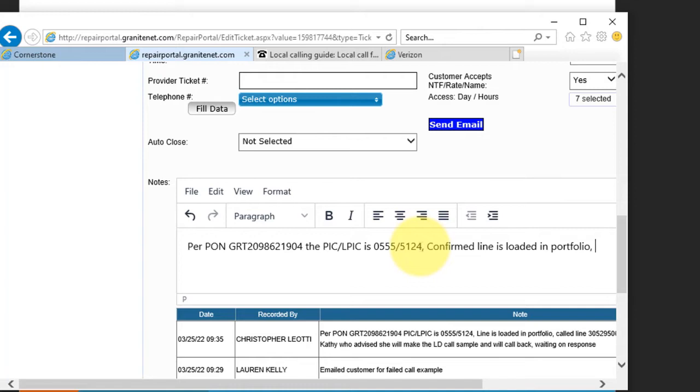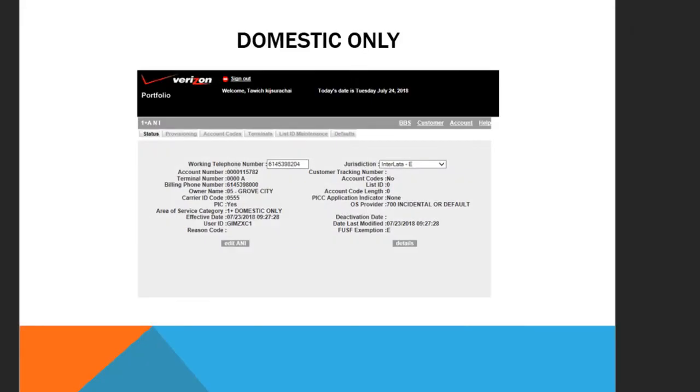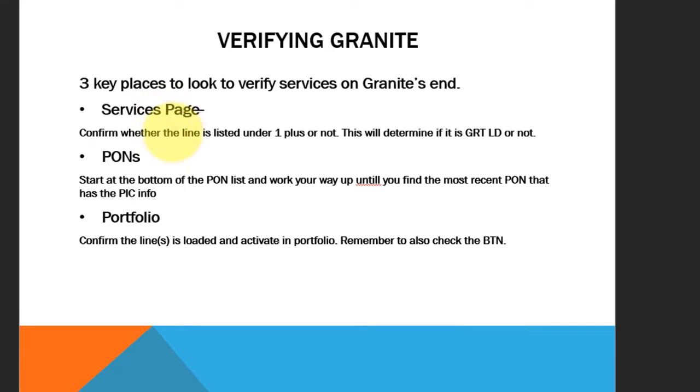We're checking pawns and we're checking portfolio. Just remember that for now. When we're verifying services with Granite, the main things we're doing are making sure it's loaded in the service page, like all of the other tickets. We want to go into the pawns and note what the picks are. Then we want to make sure it's loaded or not loaded in portfolio as it should be.